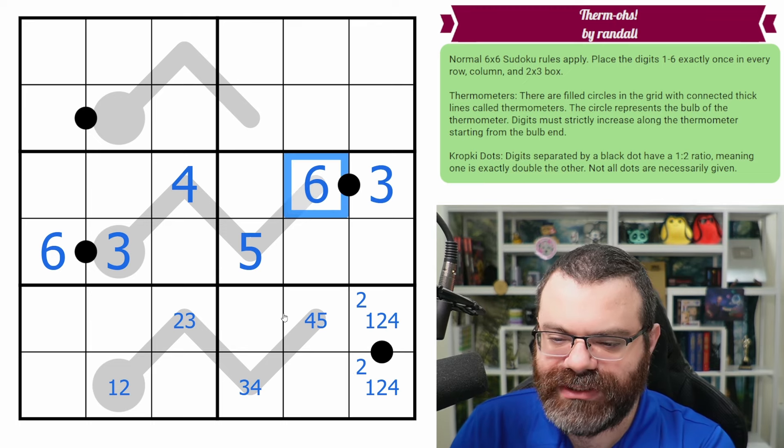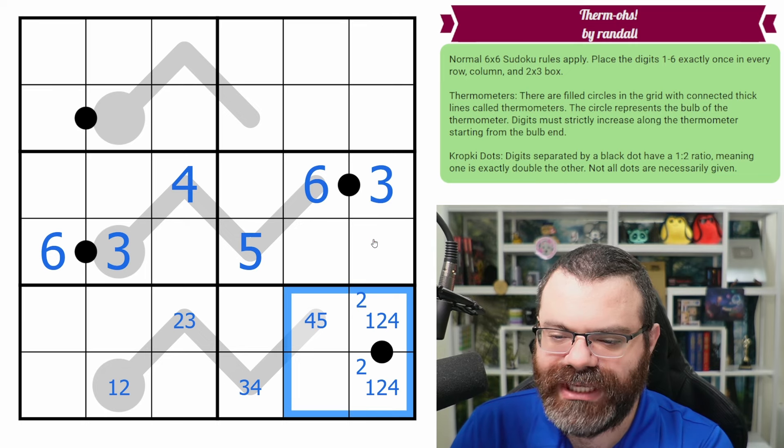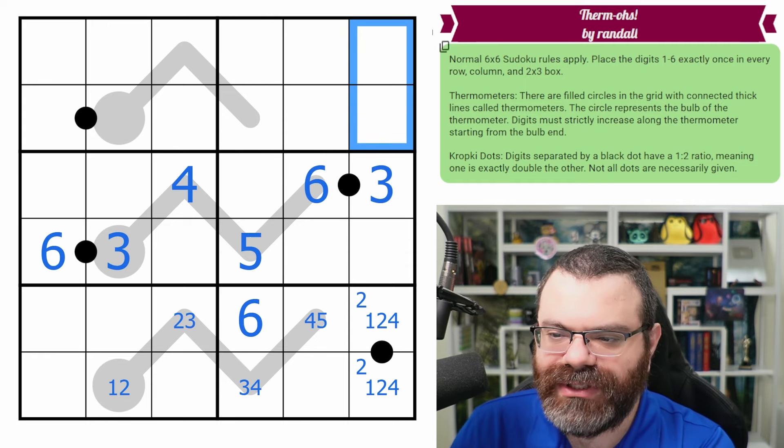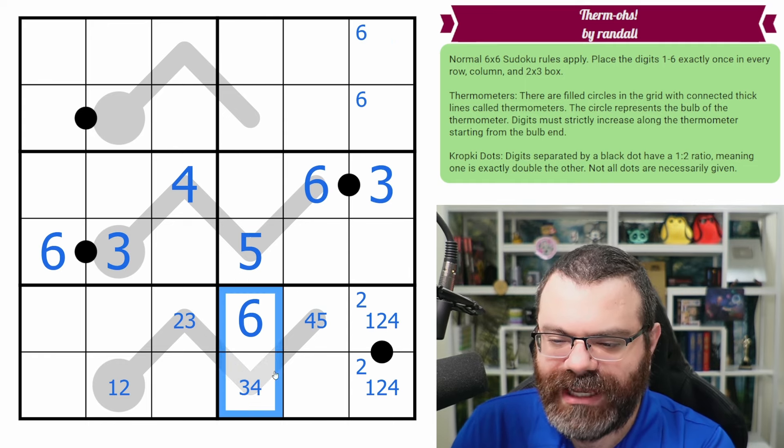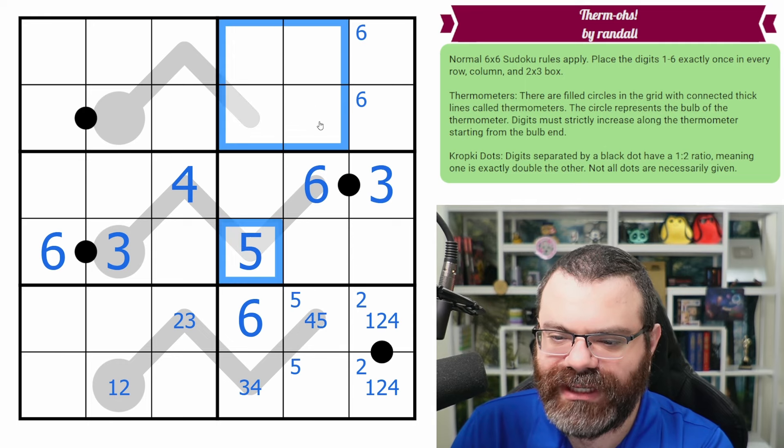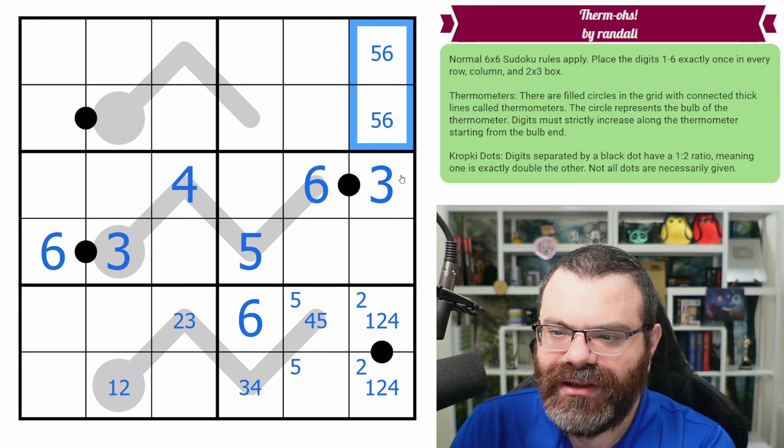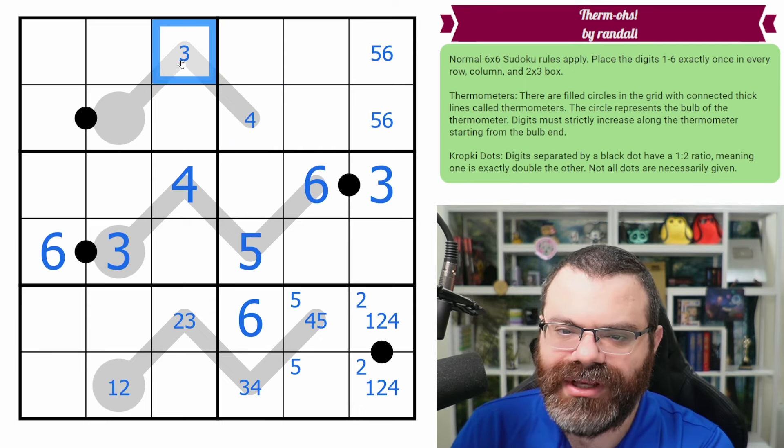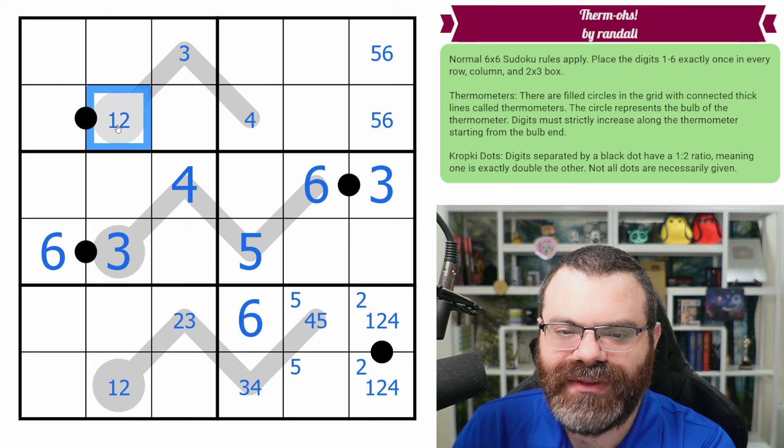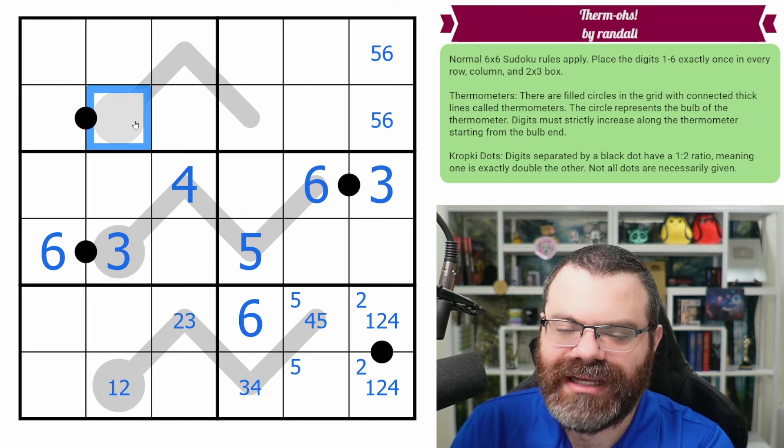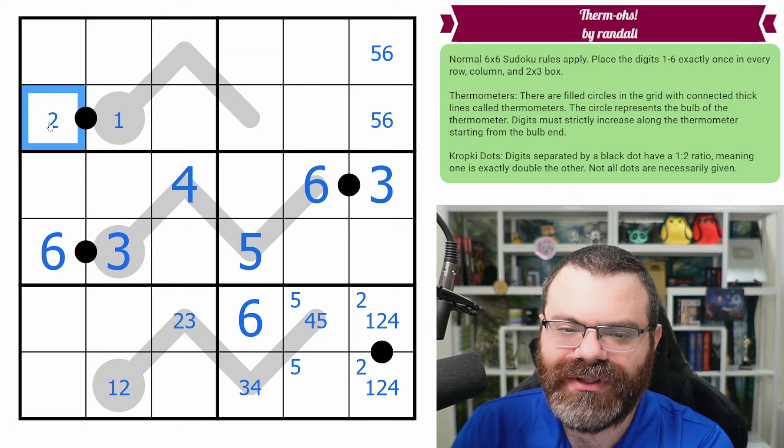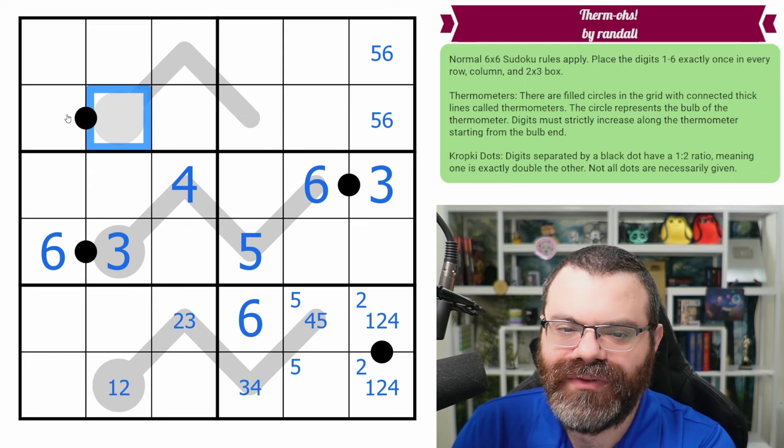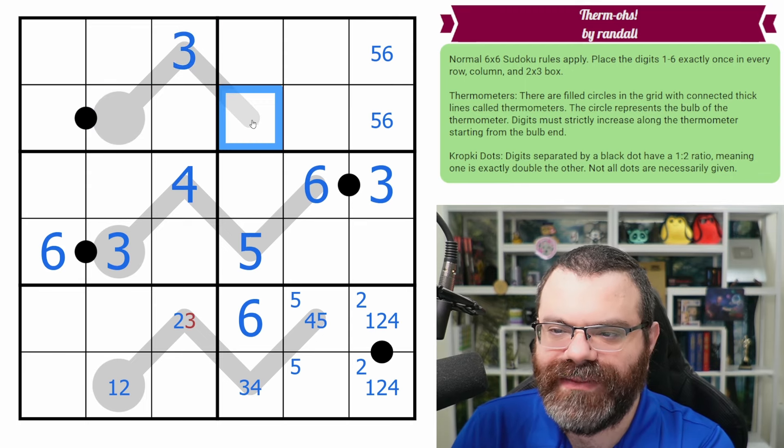So the question is, where does six go in this box? This six is here. It can't be on the black dot because it would have to go with the three, which it can't. This is not six because it's not the end of the thermo. And so this is the six. These two sixes look up, putting a six over here. Do we want to ask about fives? Well, five is in one of these two. That points up along with this five, making this a hidden five, six pair. That is quite limiting on this cell here, which now can't be five, six. So this is maximum four, making this max three, making this max two. But remember, this uses up the one and the two, no matter what. Unless this is three or higher, putting a one here uses up the two there, or we're putting a two there. But it can't be three or higher because remember this caps at four.